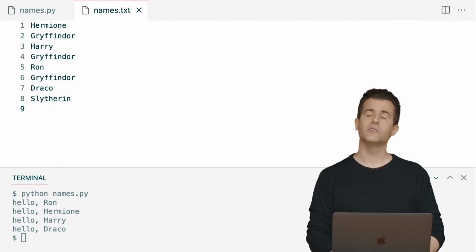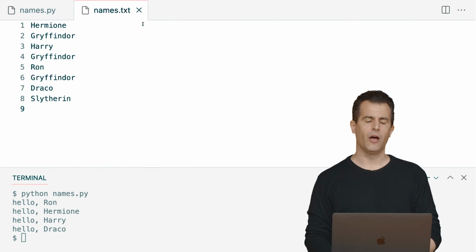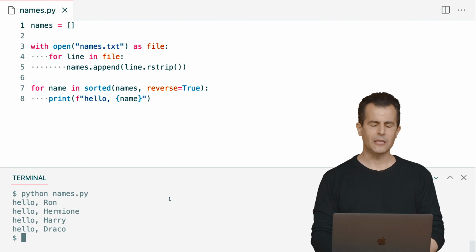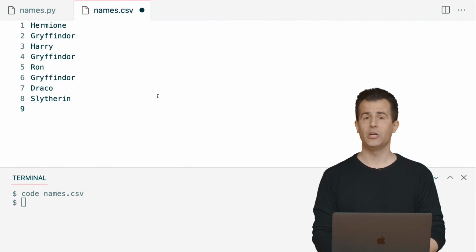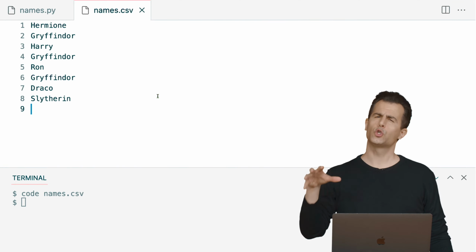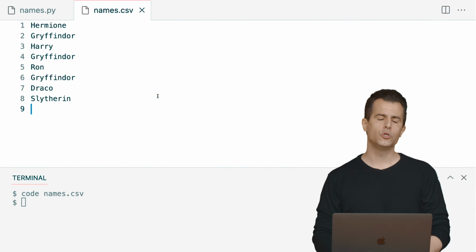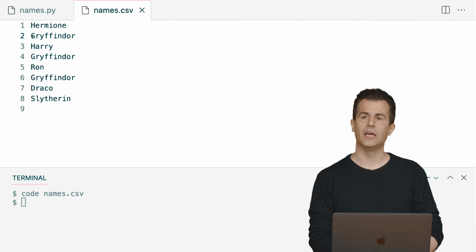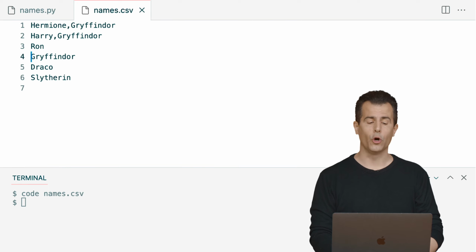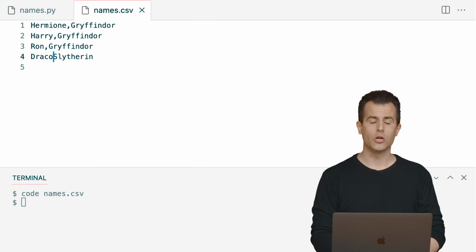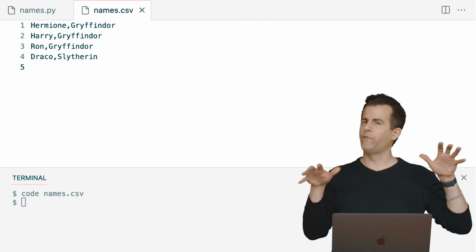So maybe what we could do is adopt a convention. And indeed, this is in fact what a lot of programmers do. They change this file not to be names.txt, but instead, let me create a new file called names.csv. CSV stands for comma-separated values, and it's a very common convention to store multiple pieces of information that are related in the same file. And so to do this, I'm going to separate each of these types of data not with another newline, but simply with a comma. I'm going to keep each student on their own line, but I'm going to separate the information about each student using a comma instead. And so now we sort of have a two-dimensional file, if you will.